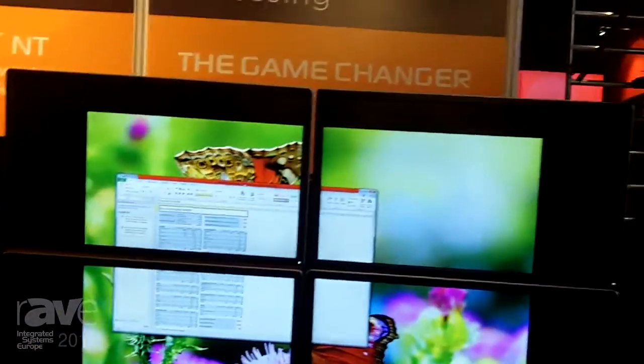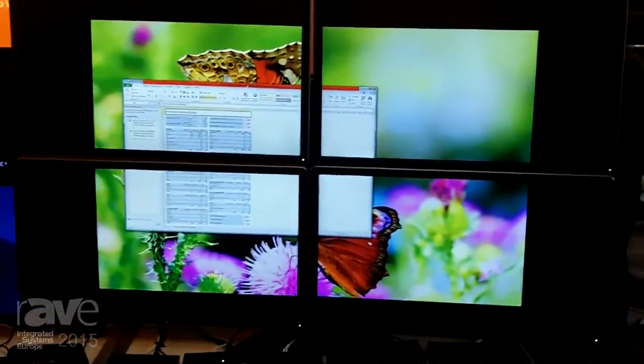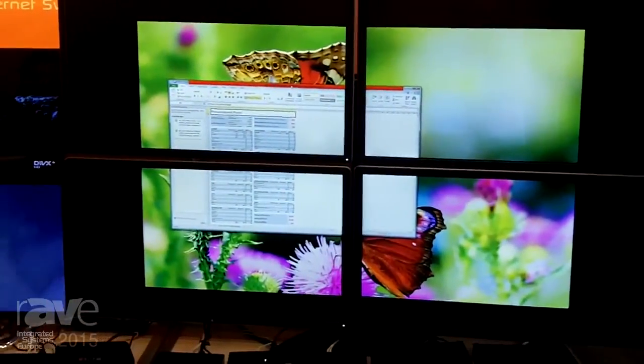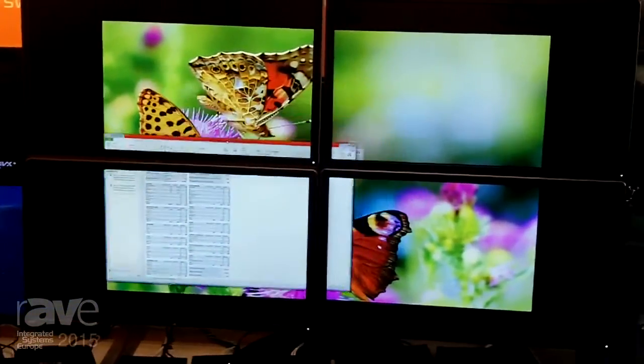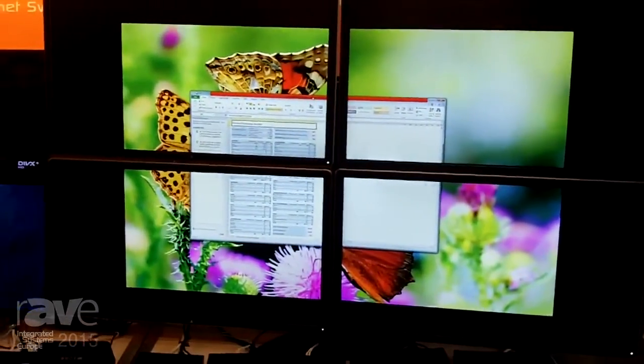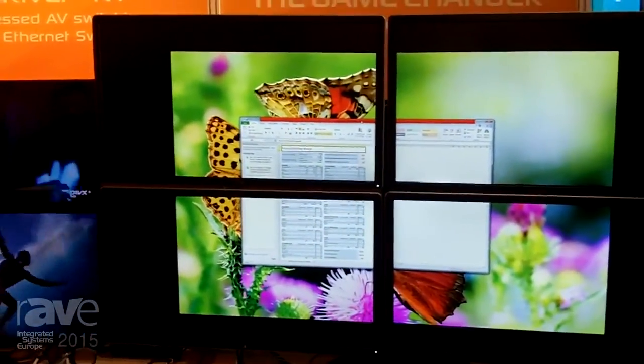Now on the other side, we're showing the opposite scenario, where instead of subscribing to multiple videos, the same video is now going to 4 displays in the form of a video wall. So you're breaking into a video wall application and can move it around. That's just software based. Absolutely. And this video wall can be as big as you want.